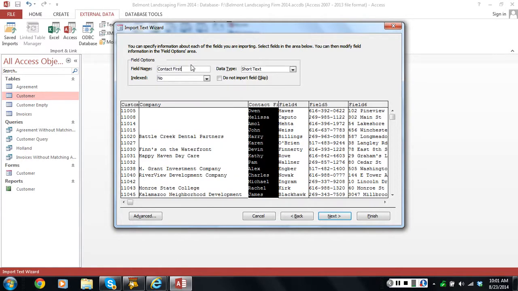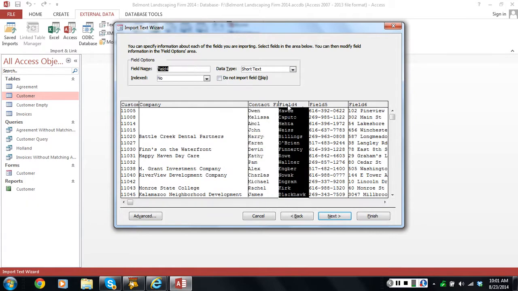first name. Now please notice what I'm doing here. I kind of glossed over that. But when I click on the column here, I come up here and change the field name, but I can also change the type. In some cases, I may say, I don't want that field. It's in there, I could say skip it, but I don't want to skip any of these in this example.